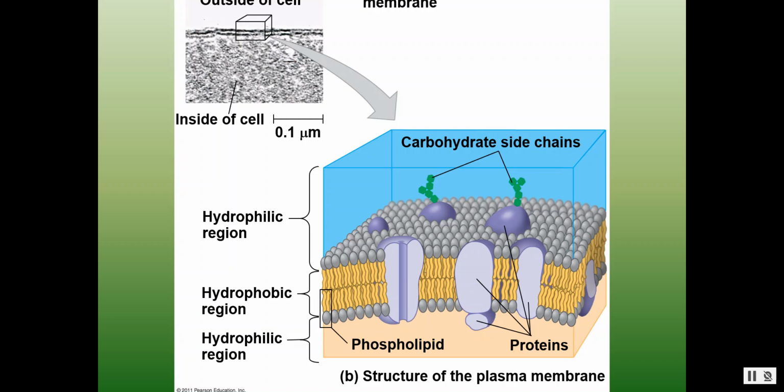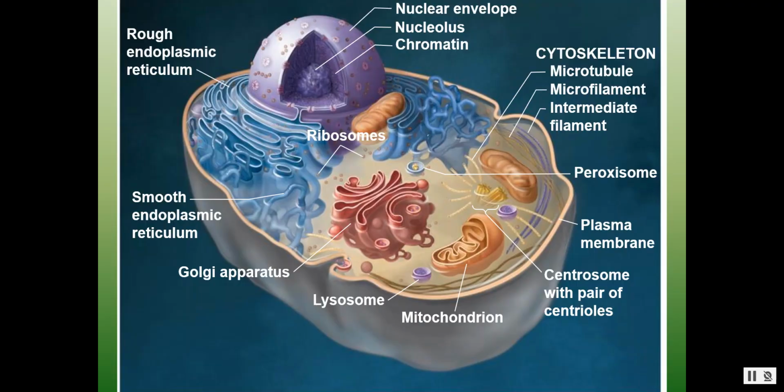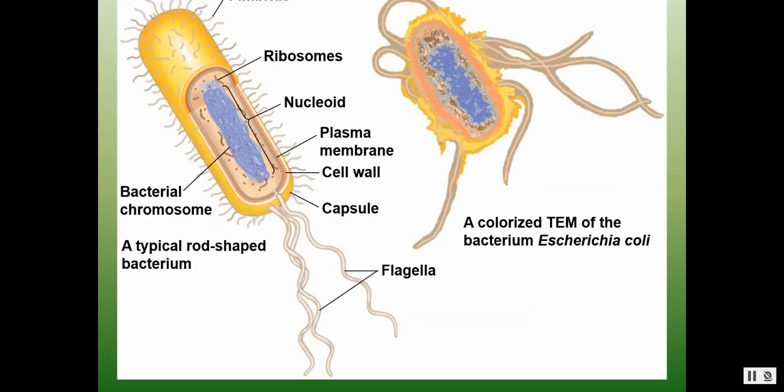The other thing that unifies cells is the cytoplasm. In this picture, the cytoplasm is that beige fluid inside of the cell. Here as well, it's that beige fluid inside the cell. Basically, it is the medium that all the other organelles float around in. It's a semi-fluid, almost like egg white. So you'd have the plasma membrane with some egg white in the middle, and that's the cytoplasm. So we have the plasma membrane, and we have the cytoplasm.